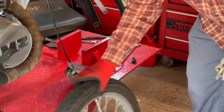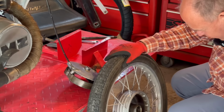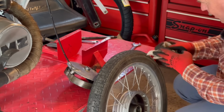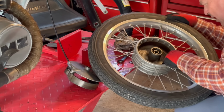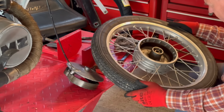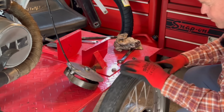So that didn't take long, did it? No trouble at all taking that wheel out. I'll look inside the drum. So the drum looks alright. Nice and smooth.